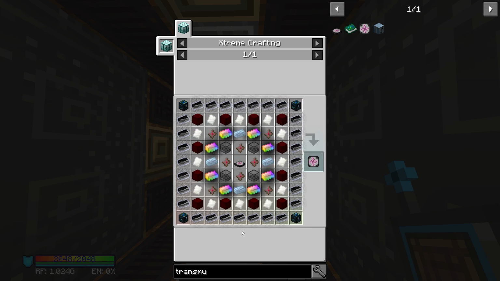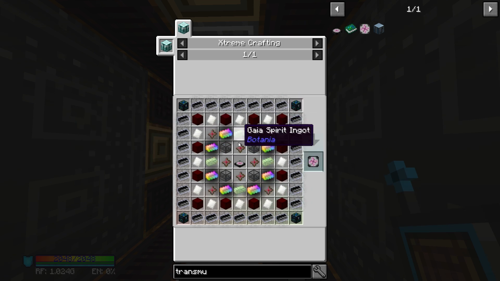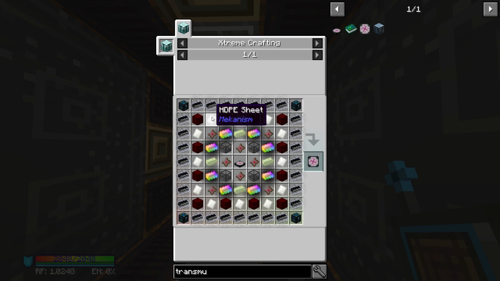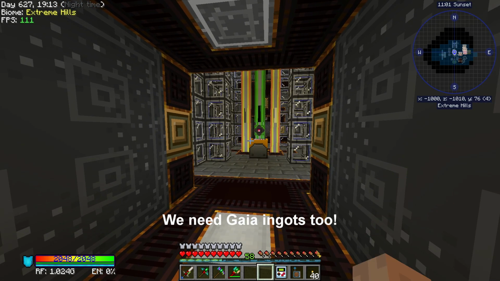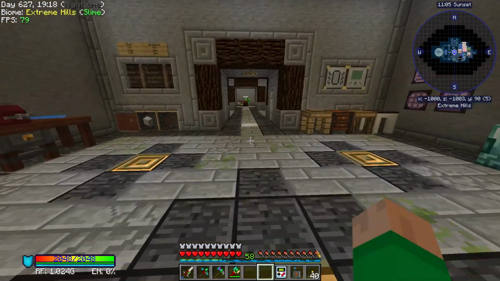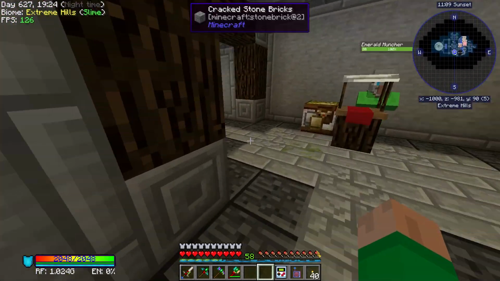I will do stuff like put red matter blocks and ender stars into our transmutation table. And that'll make a bunch of this much easier to deal with. These have EMC, so HDPE and neutronium ingots are the only things we're going to have to actually make. But before we do that, there is one thing that I want to take a look at and talk about before I decide what to do next.